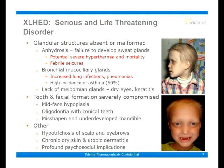Now, what was important to us in looking at this disorder as we started heading towards therapy was to consider the variability. Clearly, from the studies that were reported in 2004 by Rouse, based on several of the family conferences that the NFED held, there was significant variability in what appeared to be a series of boys and girls with HED. And part of what we've been doing for the last year and a half is trying to understand that, as it would have implications for our clinical studies. So slides 3 and 4 are really the foundation for everything we're doing.